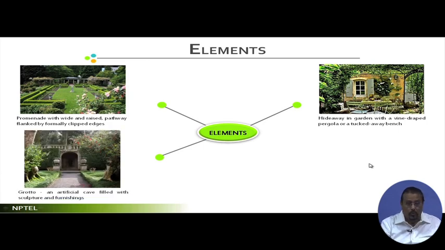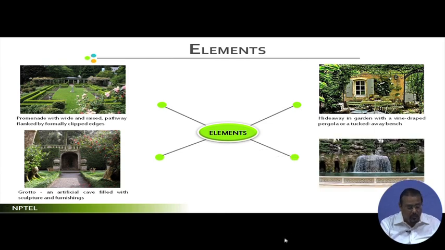Then the grotto. Grotto is nothing but a sort of enclosure within which they could put any structure, or it may not be a structure but a kind of cave. That is what a grotto is. And they created the grotto and filled it with animal features, animal sculptures and any other furnishings.